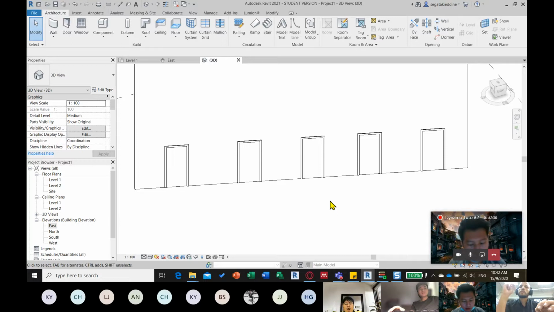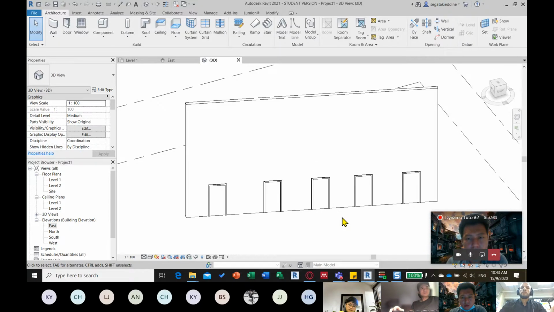How do I develop a Dynamo script to detect these doors automatically and make the color red? I want a script to detect them and show me. I cannot go one by one and waste my time like that.